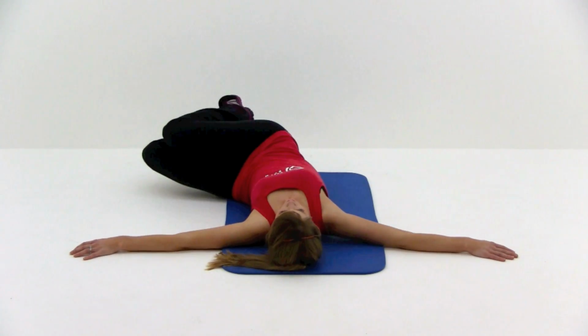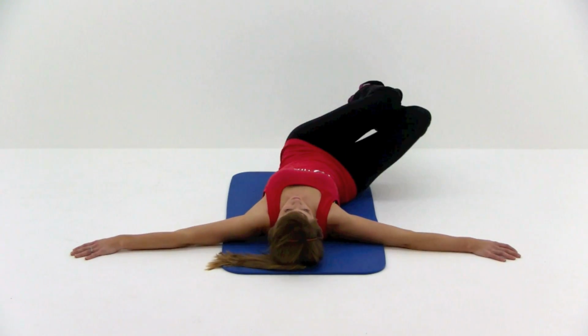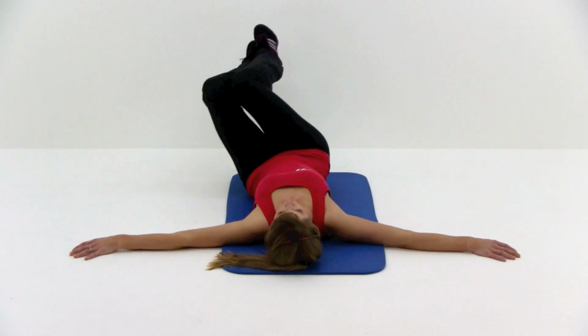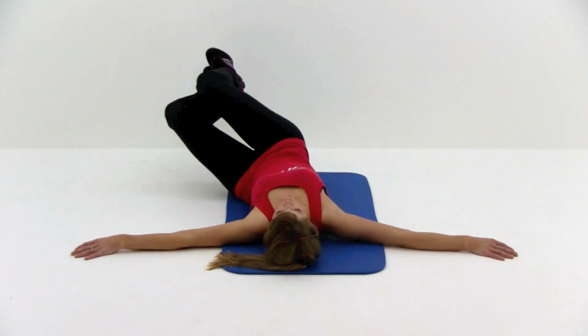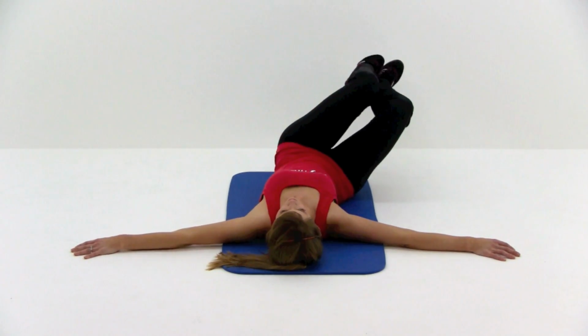Laying those legs off left to right as far as you can control. Keep those abs nice and tight the entire time, shoulders flat against that mat. Just keep that motion going as far as you can, as far as you can control. Nice and smooth.